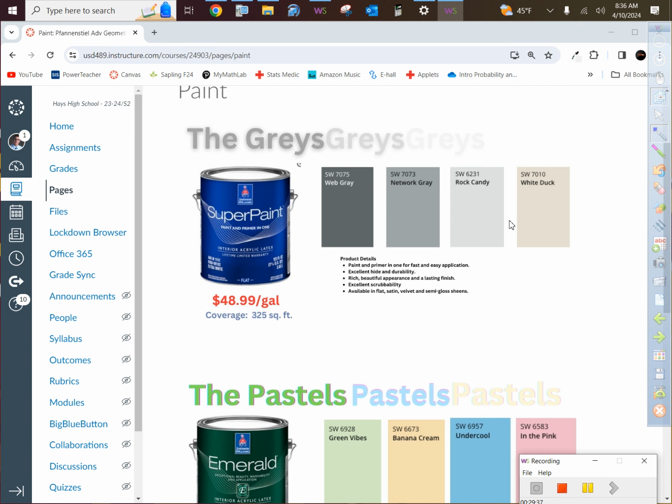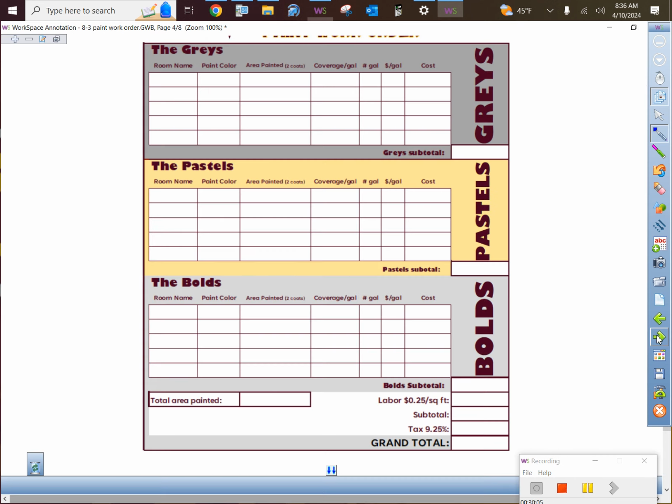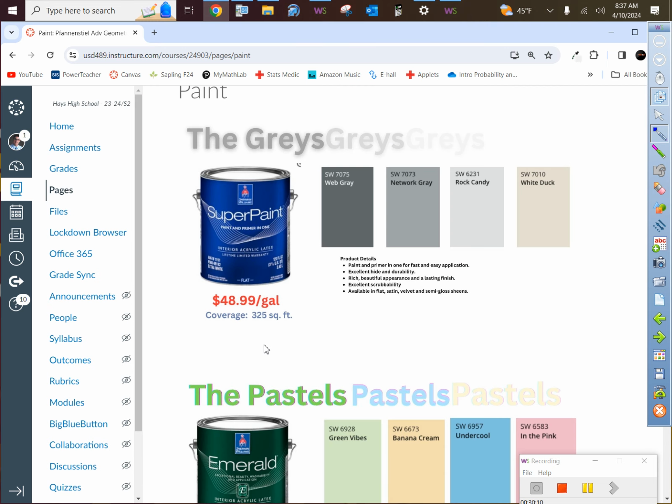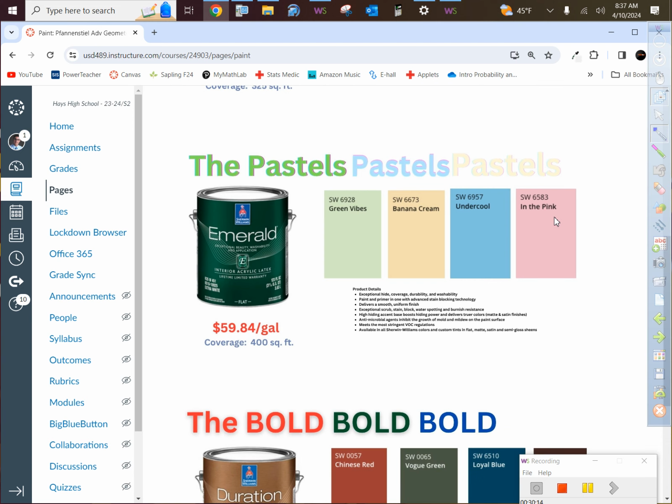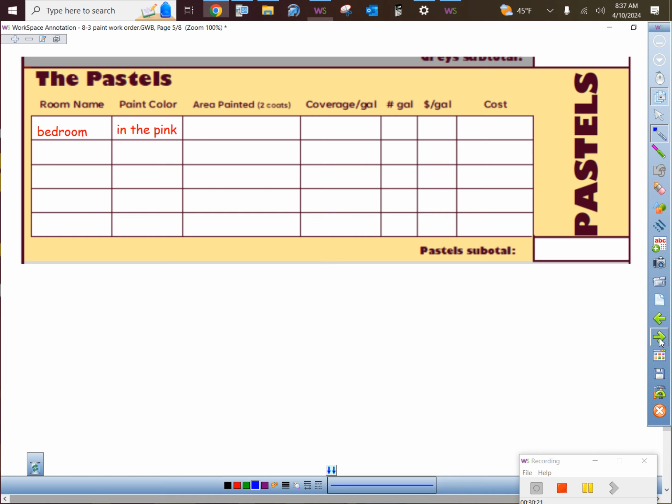I have gone to the back side and done my work order, and I have chosen for our bedroom, it's for our beautiful daughter who was brand new born, I have chosen the pink color, right? So this is what color I'm going to do the bedroom. So we'll all do that the same. Let's go to our work order and fill out the room name was the bedroom.